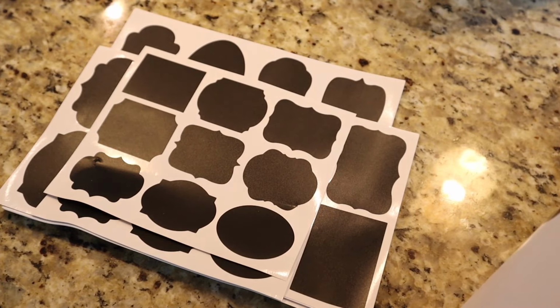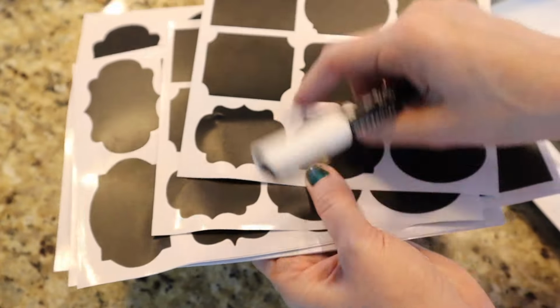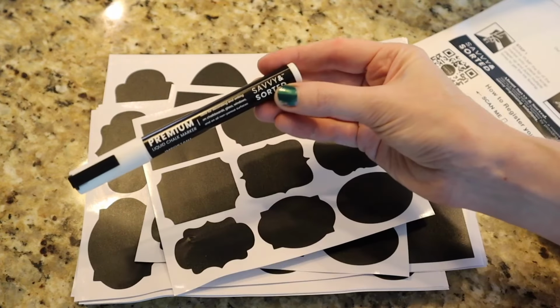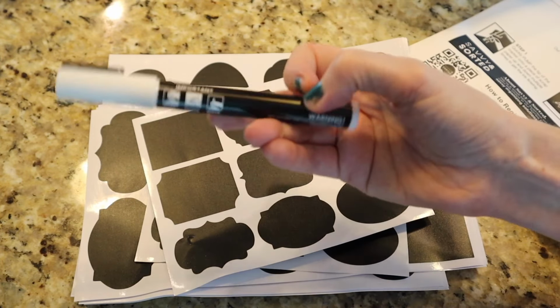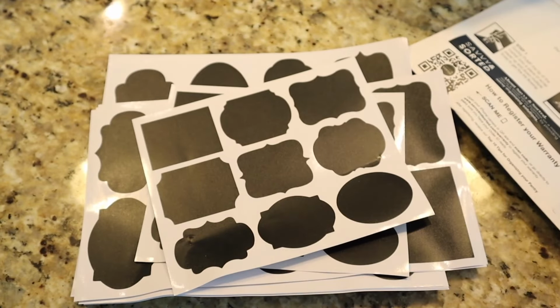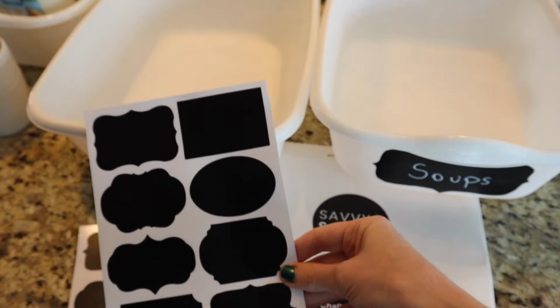Okay. All right, so in the envelope, there's my labels. There is a little fold here, but that's okay. I'll work around that. And then I have this chalk marker right here. If this one is not good, then I already have a backup. I have one from the Dollar Tree I can use. So we'll see how this one is. All right. So these are the small, and then this is the mediums.